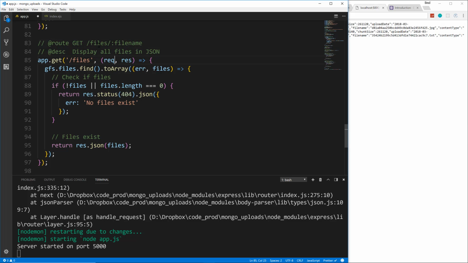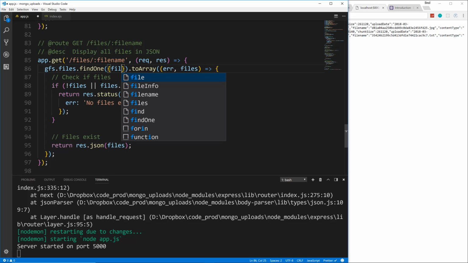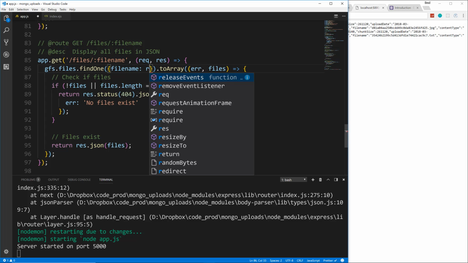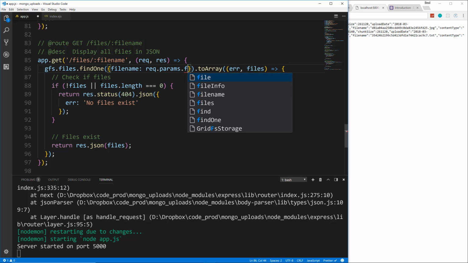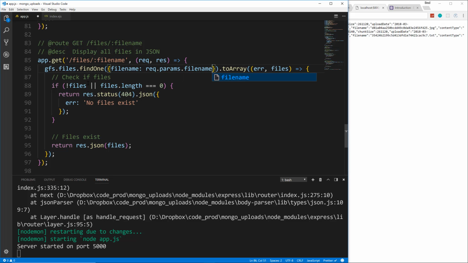So let's go down here and say files / file name. And then what we want to do is, instead of find, we want to use findOne and pass in here an object. We want to say where file name is equal to request.params.filename. So this will get the file name from the URL.